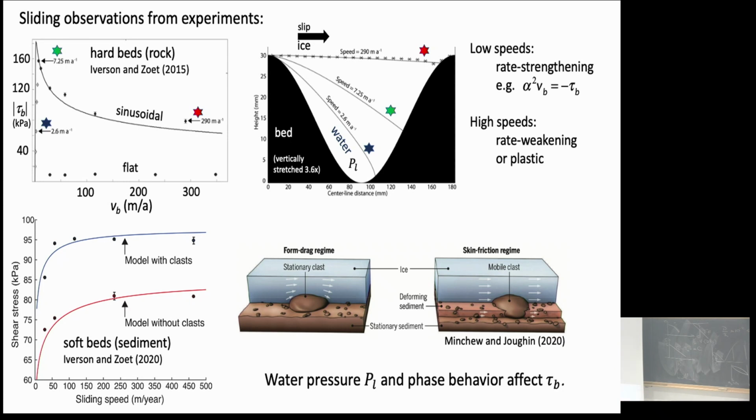Now the problem is that both of these sets of behaviors depend on what the water pressure is. Because higher water pressure would tend to make this pocket larger to begin with, and because higher water pressure would tend to reduce the effective stress and cause these curves to go downwards. Okay? They also depend upon exactly what the ice does to the dirt. Does it infiltrate the dirt or not? Because that's going to help determine what that interface looks like.